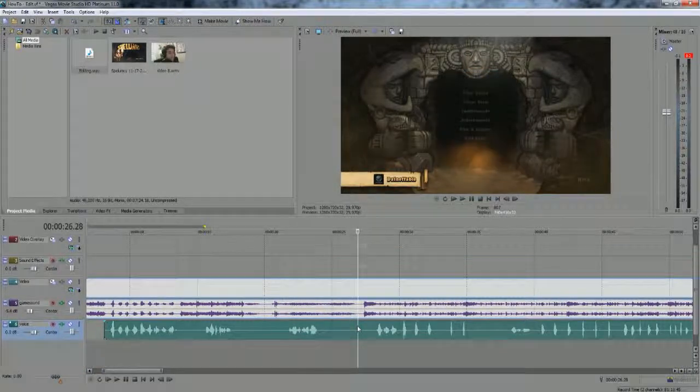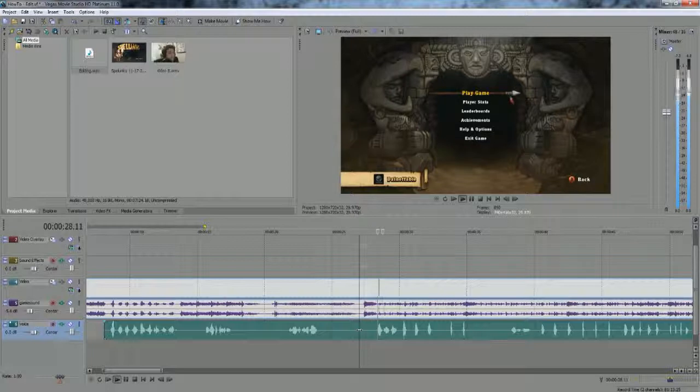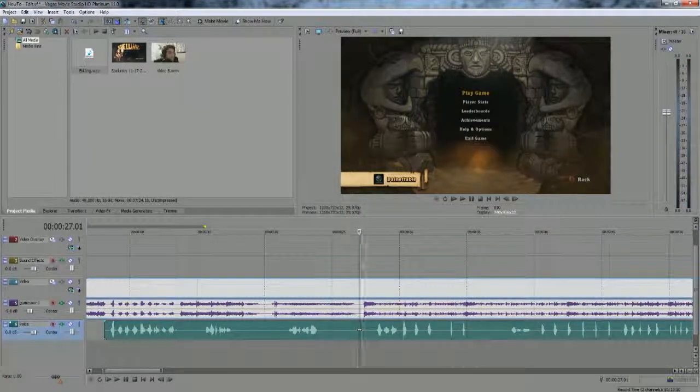So here you'll see around this time, you can actually already see there's going to be a menu. And let's see, it should already be lined up because I already lined up the audio in the beginning. So this is almost like a double check right now, but you could use this as your sole matching purpose. 1, 2, 3, down, down, down, up, up. So there we go. It did go up twice.